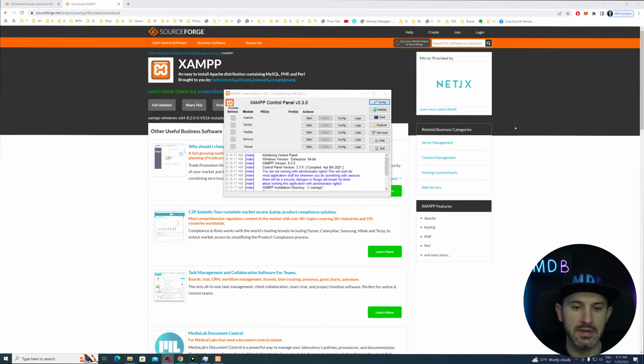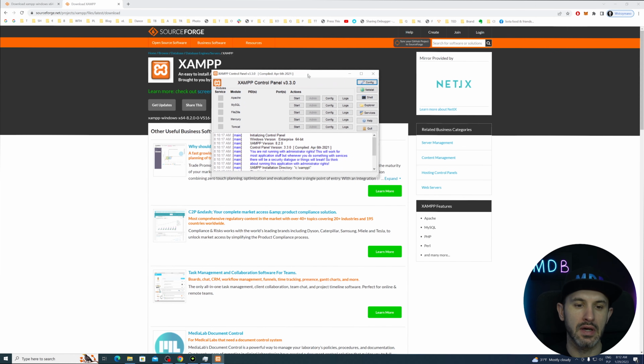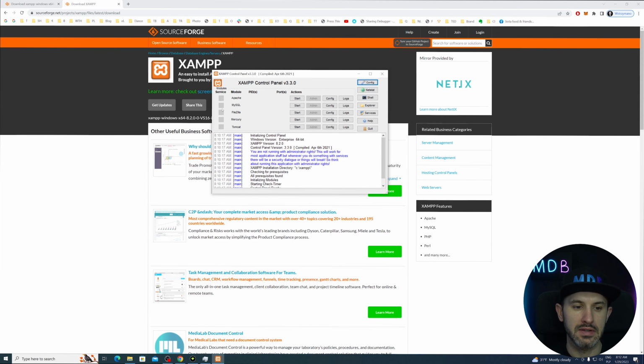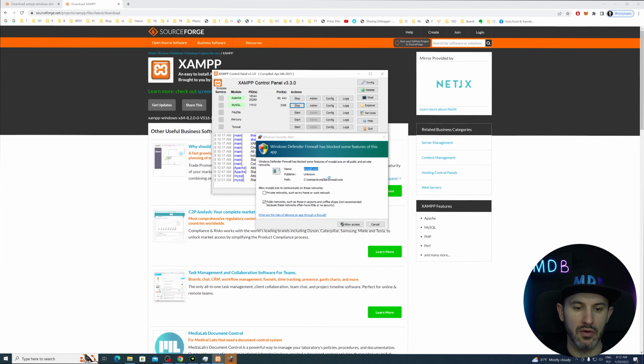Okay, so this is the configuration panel. As I mentioned before, it may look slightly different depending on what operating system and what version of XAMPP you are using. Usually it's pretty much self-descriptive and looks pretty much the same. So we have all these different services over here and we're going to be using two of them within this project. We're going to start Apache and then we're going to start MySQL, which is going to be our database. Let's go through them one by one right now.